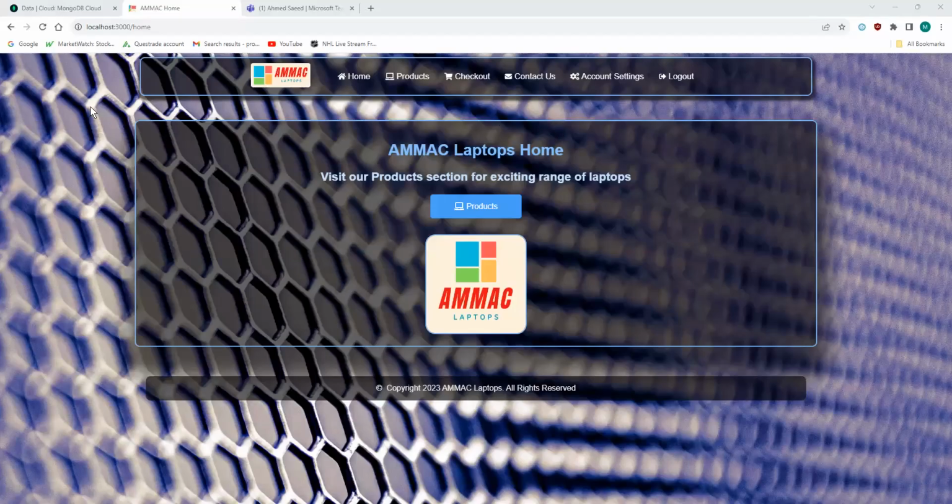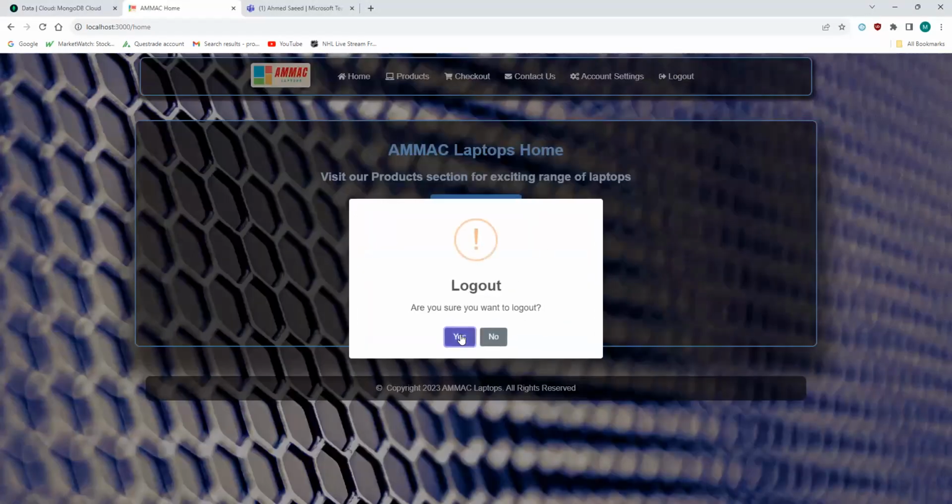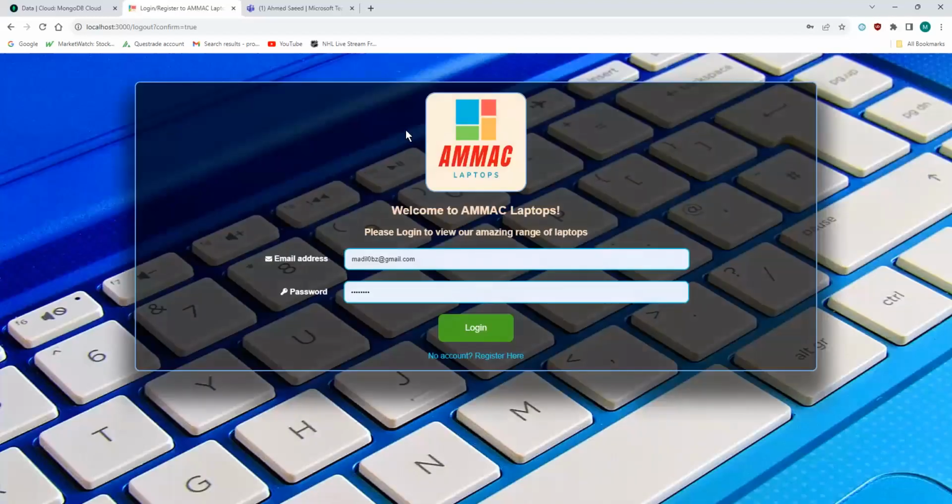Perfect. All right, so I will get started with some of our acceptance tests that we created. As a user, I should be able to view the login page as soon as I open the application. Let me do that for you. Since I'm already logged in, let me just log out real quick. This is what you should see as soon as you open the application. I had logged in previously just to show you the basics of the page, but here is our login page.